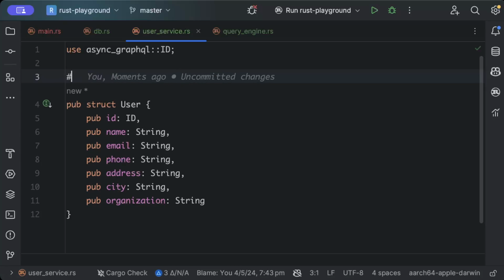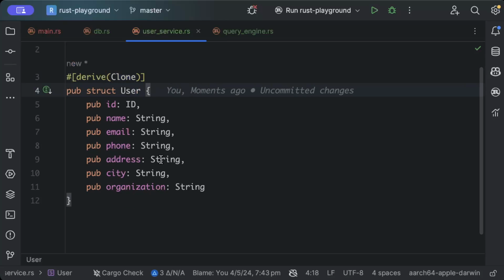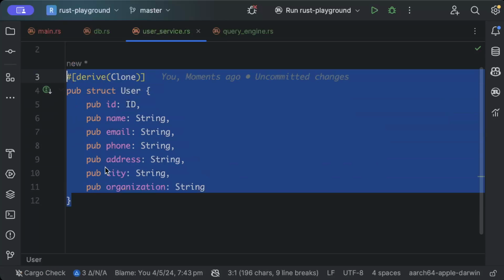And here on the top we'll just say derive Clone. So that's our struct that we're dealing with today, the model.